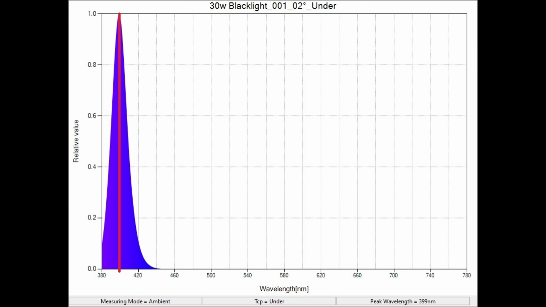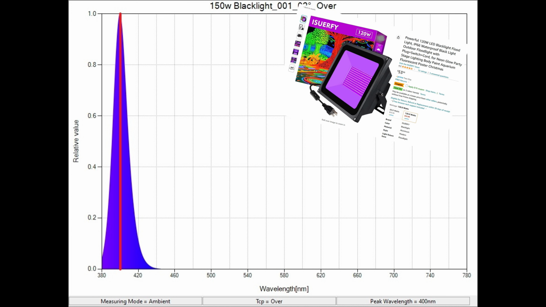The 150 watt light has a nearly identical result. It's putting out the exact same wavelengths of light, just more of it. These results are so similar, I'm tempted to crack them open and see if the individual LEDs are the same. These are different brands, but parts for items like these are frequently purchased cheaply through a Chinese manufacturer, then assembled into a housing elsewhere and given a generic brand name.